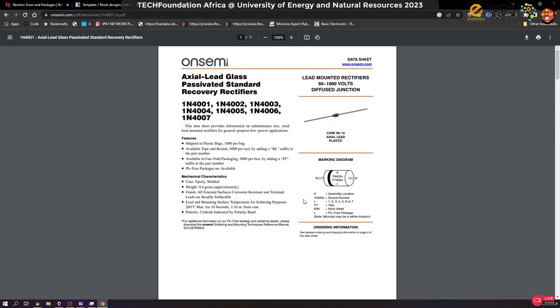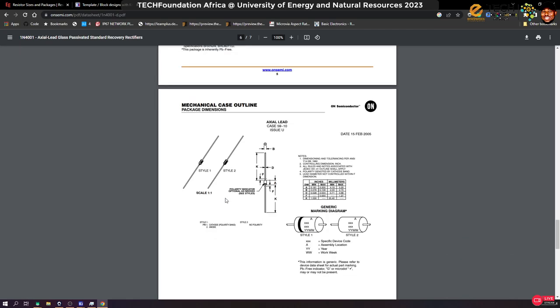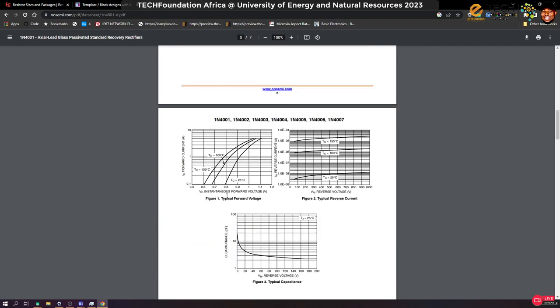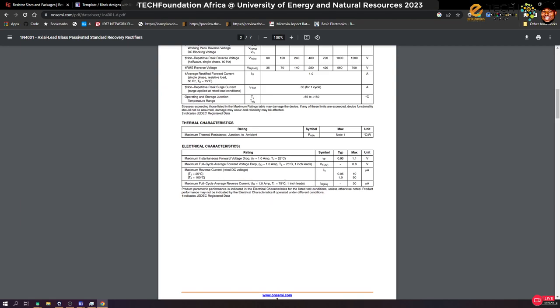All right, so we want electrical characteristics. Yeah, so this is maximum ratings, and there are a series of values, right? The one that we are using, the 1N4001, the maximum voltage it can handle, what they call the peak repetitive reverse voltage and all that. But let's come here. Maximum instantaneous forward voltage drop, right? The maximum at 1 amp.